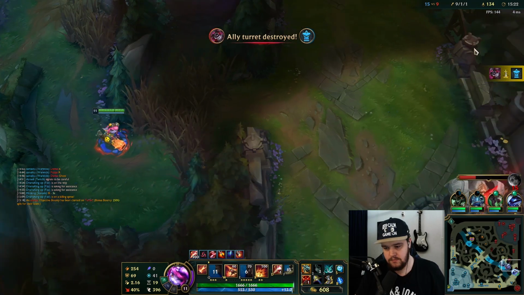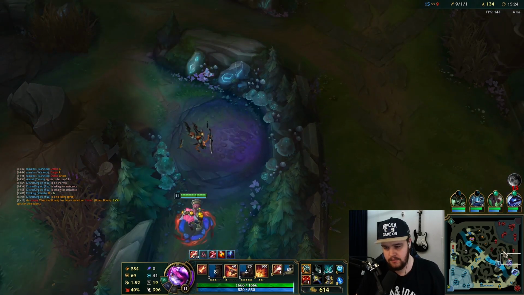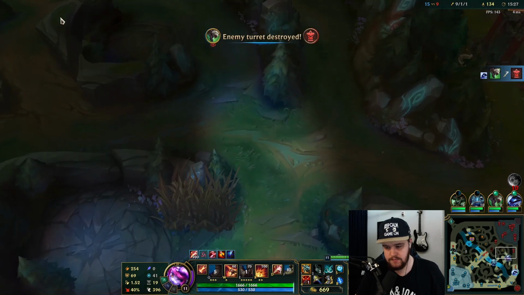Your turret has been destroyed. There are 8 Nautilus to be found. Doesn't seem like it. Your team has destroyed a turret.